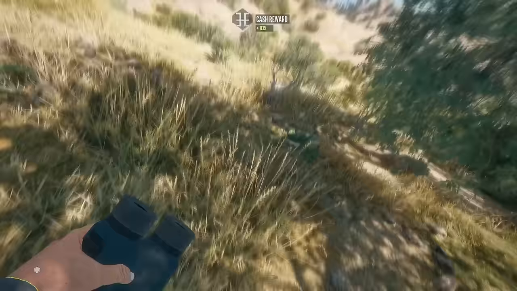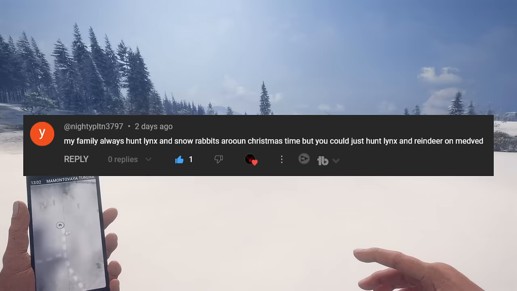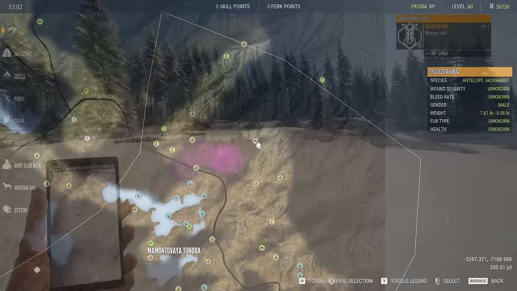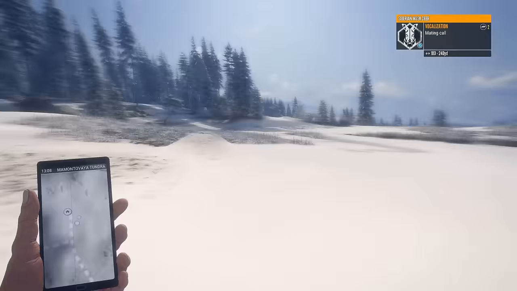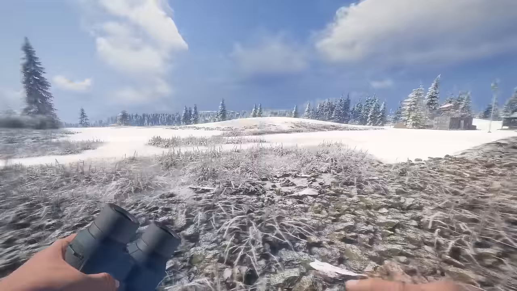All right, Pablo, what's our next one, buddy? Okay, so the next tradition is for lynx and snow rabbits. And like they said, we don't have snow rabbits in the game. However, we do have lynx. Now, I don't want to do too much hunting here besides the lynx because I want the next episode to be really special during our Christmas one. But we can definitely take down a lynx. Shouldn't be a problem here.